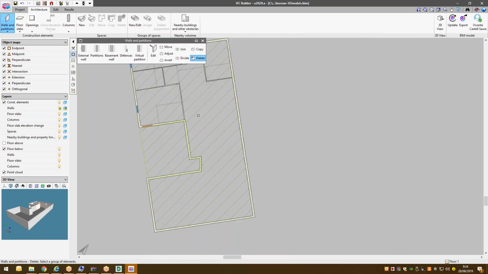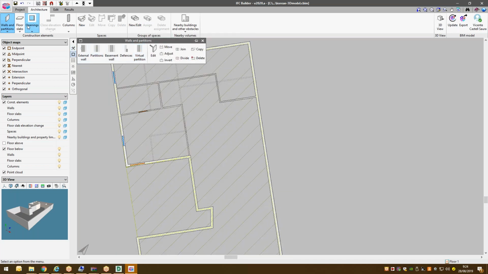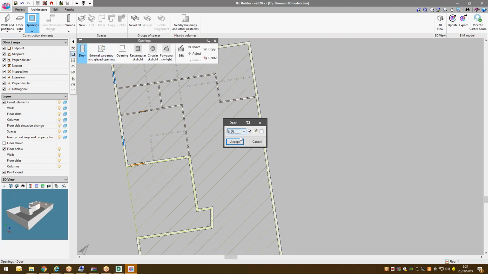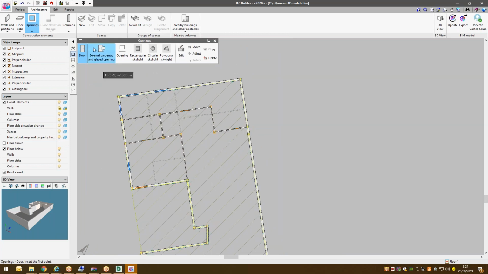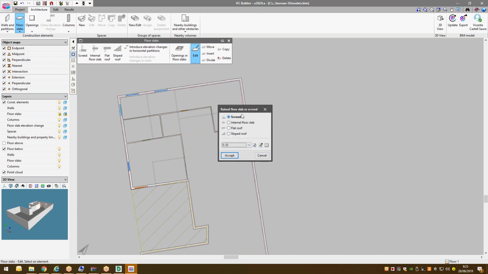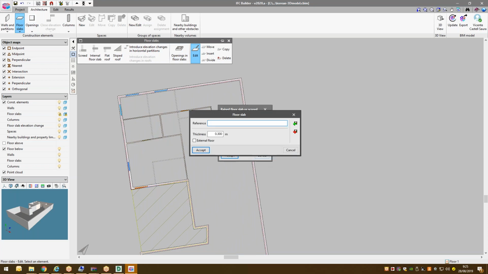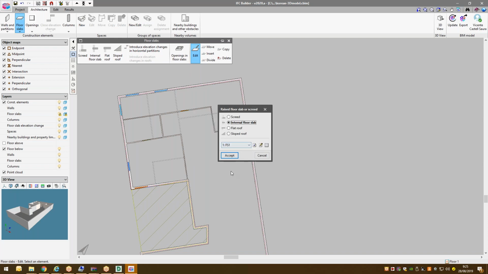So, for example, I'm going to add some doors here, door 1, type 1. I'm going to add a door here, and another one over here. Okay, yes, this one. So here I'm going to change the typology of the floor slab. If I edit here, this typology is for the ground floor. So I have to modify it to internal floor slab because we are between ground floor and floor 1. So floor slab 1, for example, 30 centimeters.